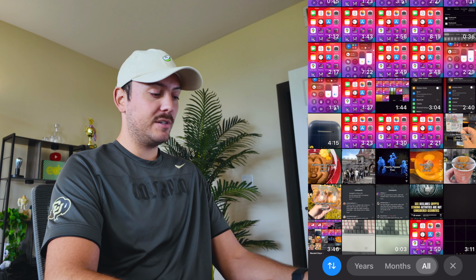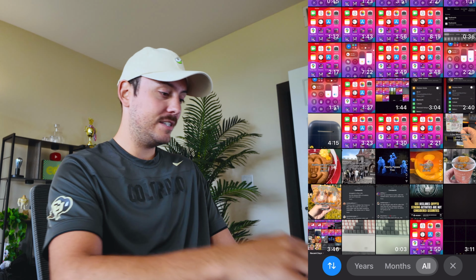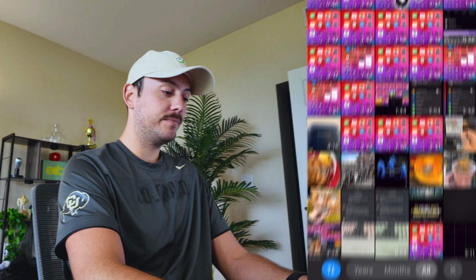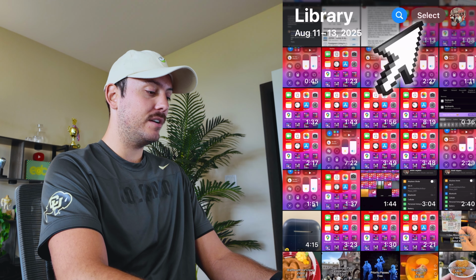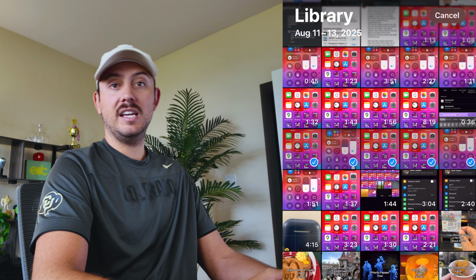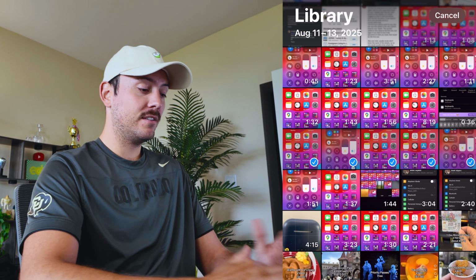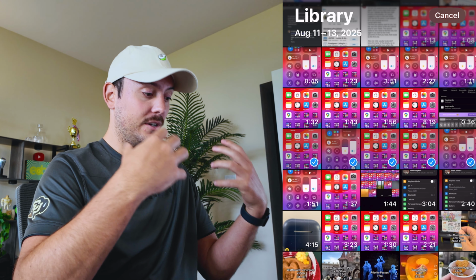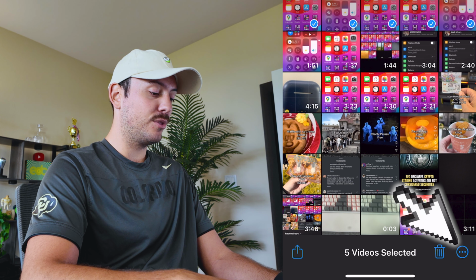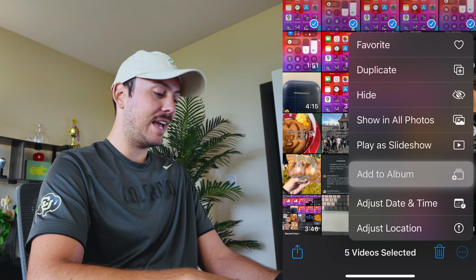So your first step is going to be to open up your Photos app. And as we can see, I've got a bunch of screen recordings here for making this, but let's say I wanted to put a few of them into an album. So the first thing we're going to do is click the Select button on the top right-hand corner, and then I'll select, let's say, 5 of these to be in a particular album. You can select all over the place, whichever ones you want, but make sure that you're organizing them appropriately to find later. Once I've got the right pictures and videos selected, I'll click the 3 buttons on the bottom right, and then I'll click Add to Album.